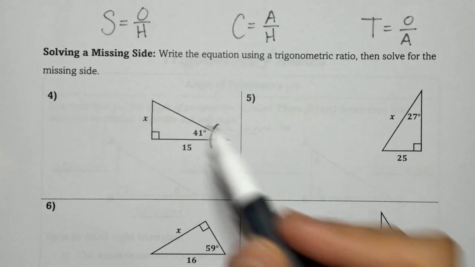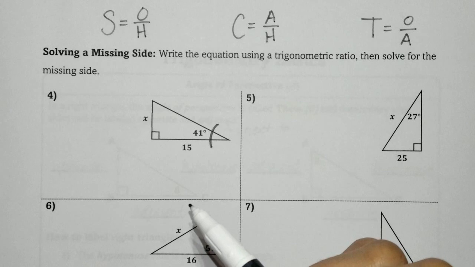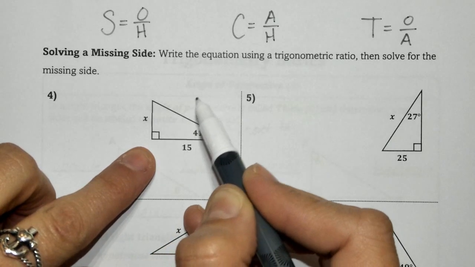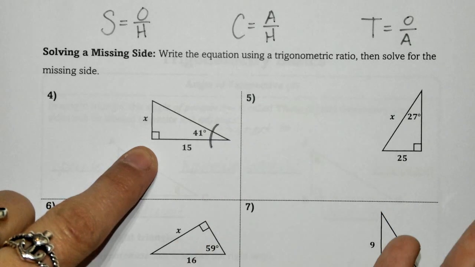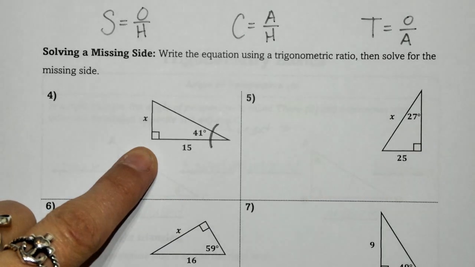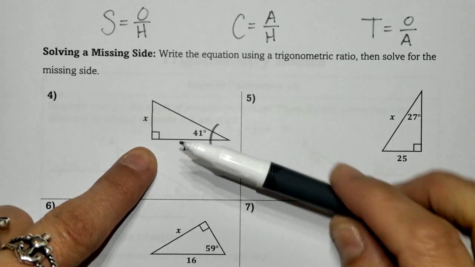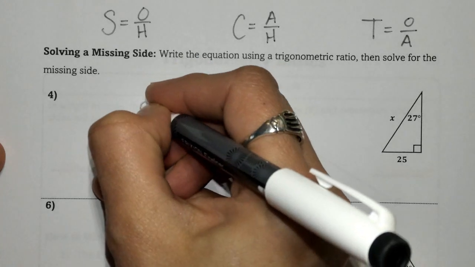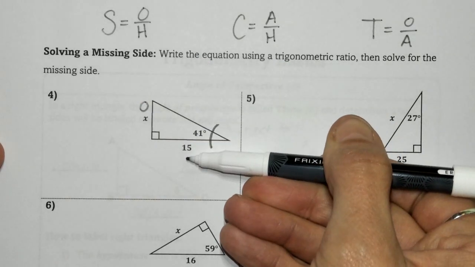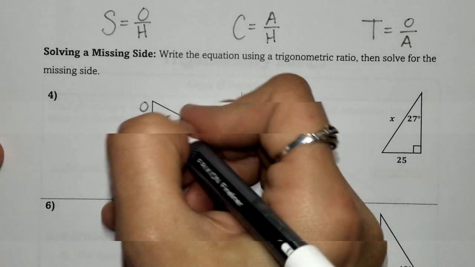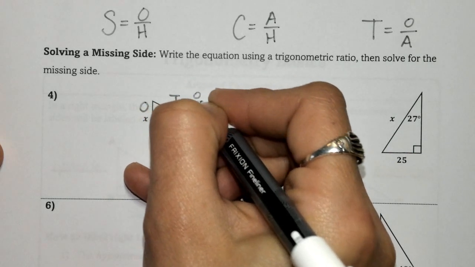Let's go ahead and label our sides now with the 2 that we have. Some people tell you to label all 3. I suggest just label the 2 you have so you're not getting confused. Across our 90-degree angle, that's my hypotenuse. I'm not using it, which again, remember, tangent's automatically it. If we're not using our hypotenuse, tangent is automatically it. Or if you don't remember that, just label the 2 sides you have. Here's 41 degrees. Opposite side, over here where X is. I'm just going to be putting O's now. And then the 15 is adjacent, right next to it. And then I look up and see, where do I have O and A? It's with your tangent. So here, I'm going to be using tangent.